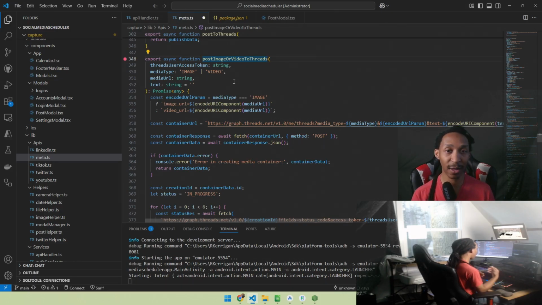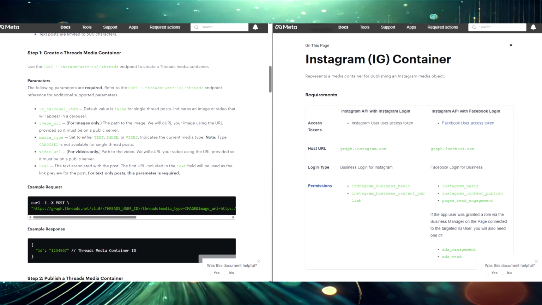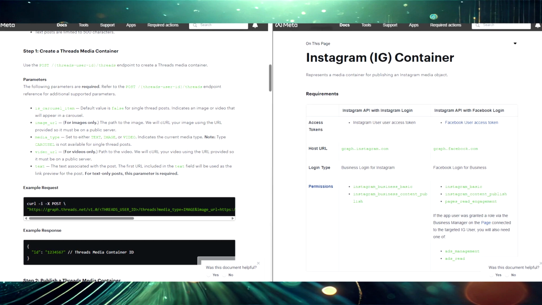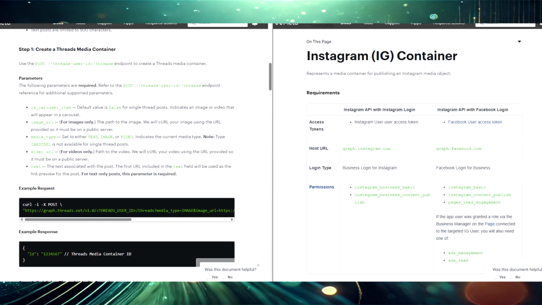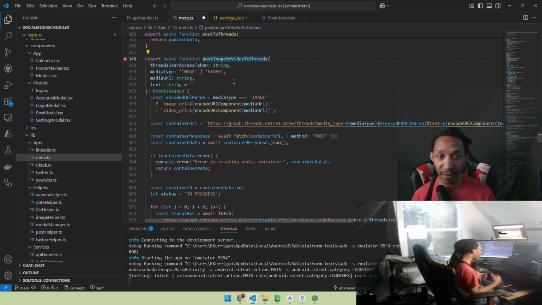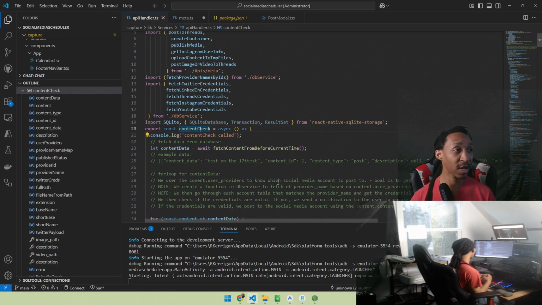And knowing the fact that Threads is kind of the same, this would make it a lot easier to work on the Threads API, as it's probably almost the same tit for tat. I would have to then just test and see if there's any differences between the two. So the first thing that I wanted to check is to make sure that the flow as to how I'm even going to be handling images is correct.